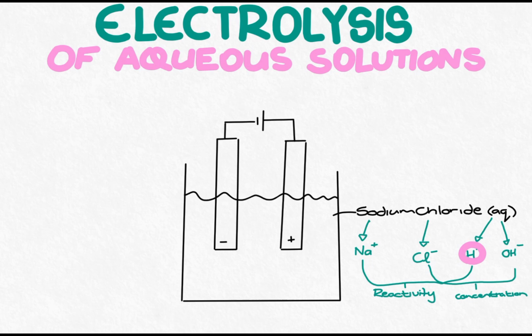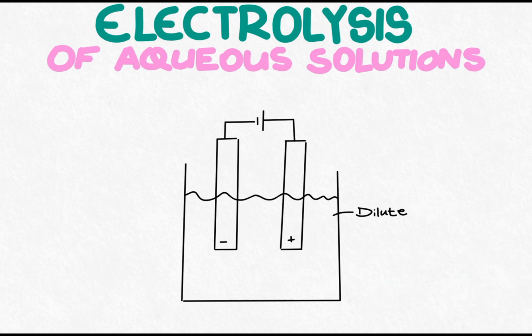Sodium is more reactive than hydrogen, so hydrogen gas will form at my negative electrode, or my cathode. Then at my anode, because this is a concentrated solution, chlorine gas will form at this electrode. The reason for this is that if the solution was dilute, oxygen from water would have formed. But it's not dilute, it is concentrated.